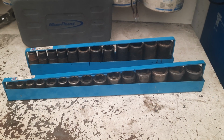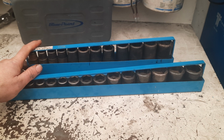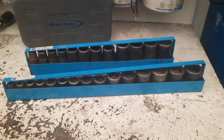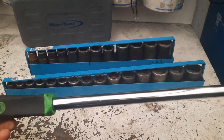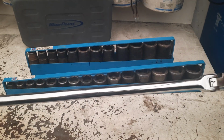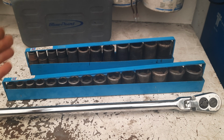So what do you think? What was my best purchase here? Was it the Blue Point set? The Cornwell half-inch impacts? Or the Cornwell ratchet? Or maybe the pliers? I think value-wise, it might be the Blue Point set, I think.